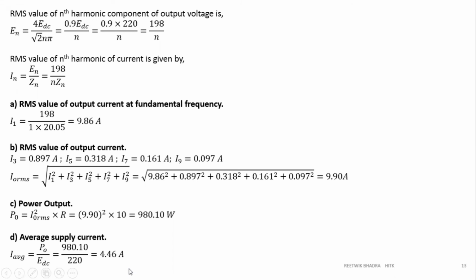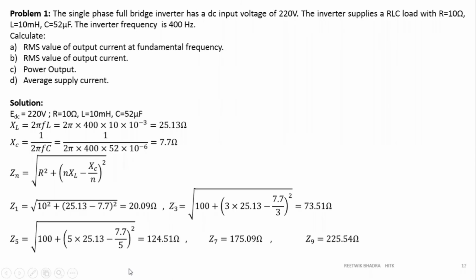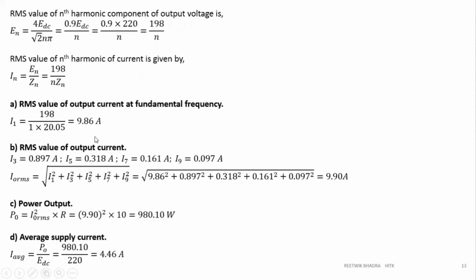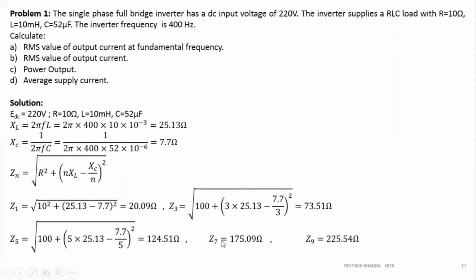So this is how your calculations are done in an RLC load or RL load, but take care that impedances should be calculated again and again. Generally when we give an RLC load, we tell you to find the current, so it is very important that Z is calculated. You have to remember the Z formula. You already know this formula, only a factor N is included over here.